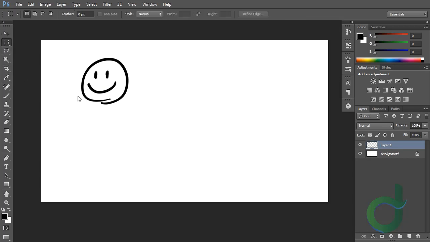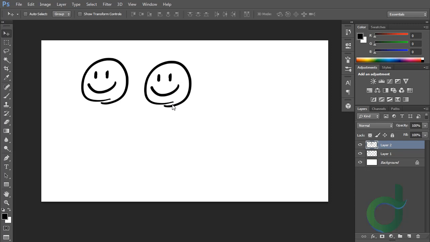This is the marquee tool, and you can select it by pressing M. If you left click and drag, you will have a selection, and if you press Ctrl C and Ctrl V, you can copy that. Okay, so here's a copy.